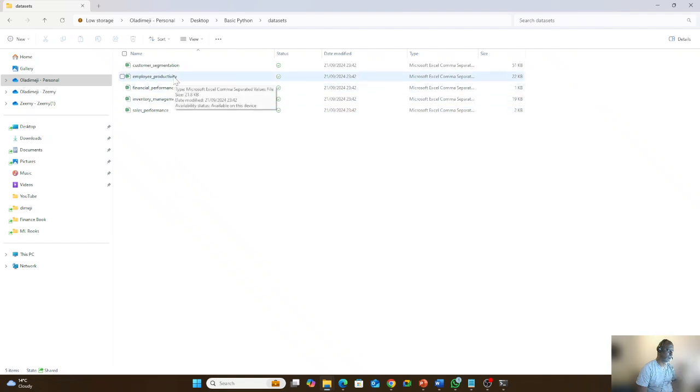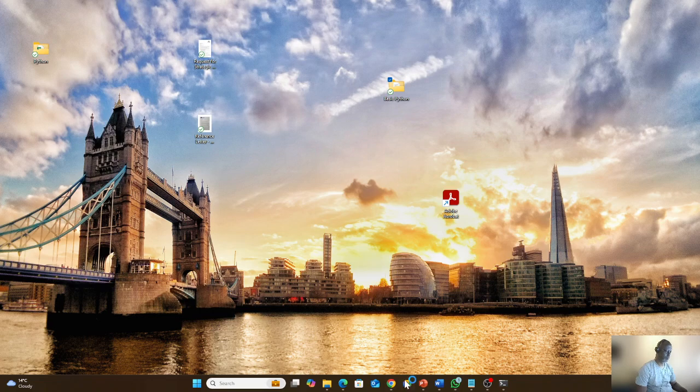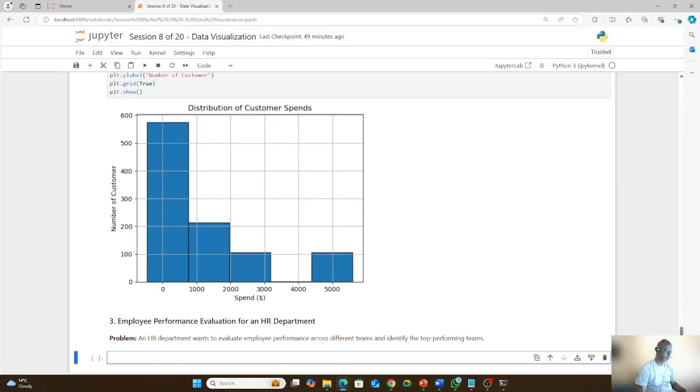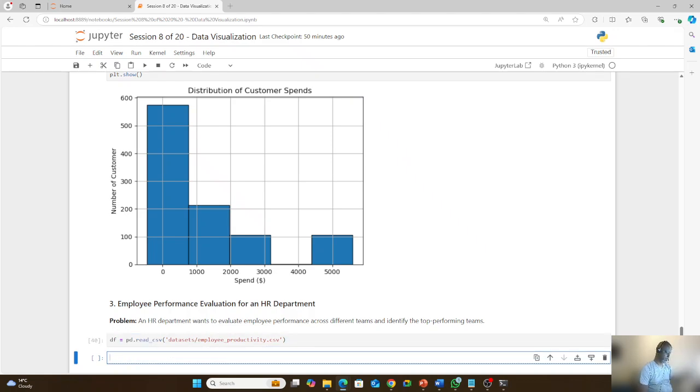Employee productivity, I think it's this one here. df equals pd.read_csv, datasets. Now what kind of data do we have there?